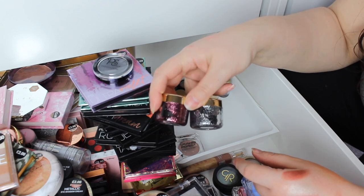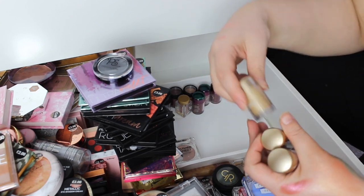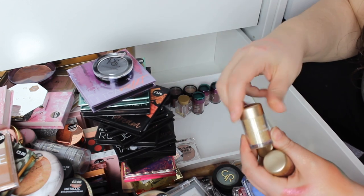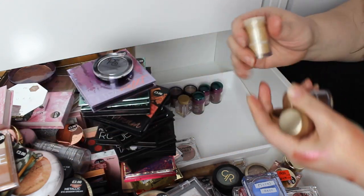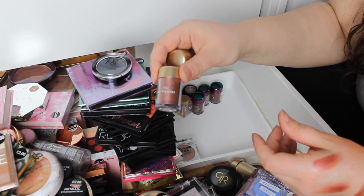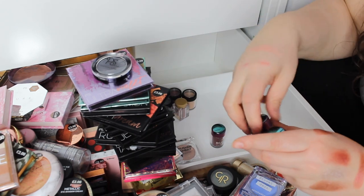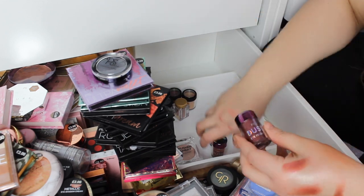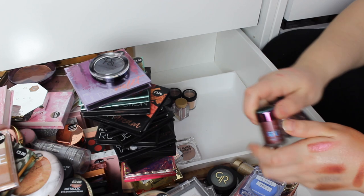These glitter gels — we've got pink and silver, I got them at Christmas for like 50p. These are incredible — this gold one you can literally use with no glitter glue, nothing, it is amazing. You've also got a dark bronzy shade and then a more dark pink shade. And then we have some dusk ones — like a dark raspberry shade, different types of pinks from the dusk range.